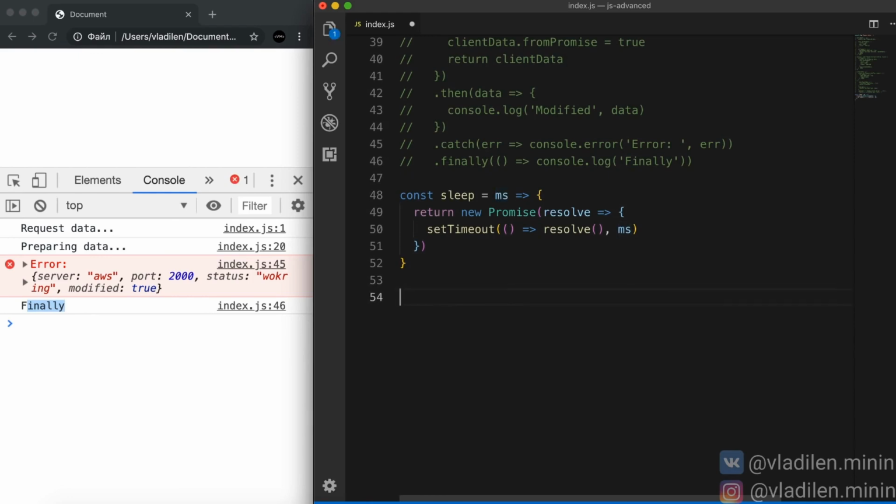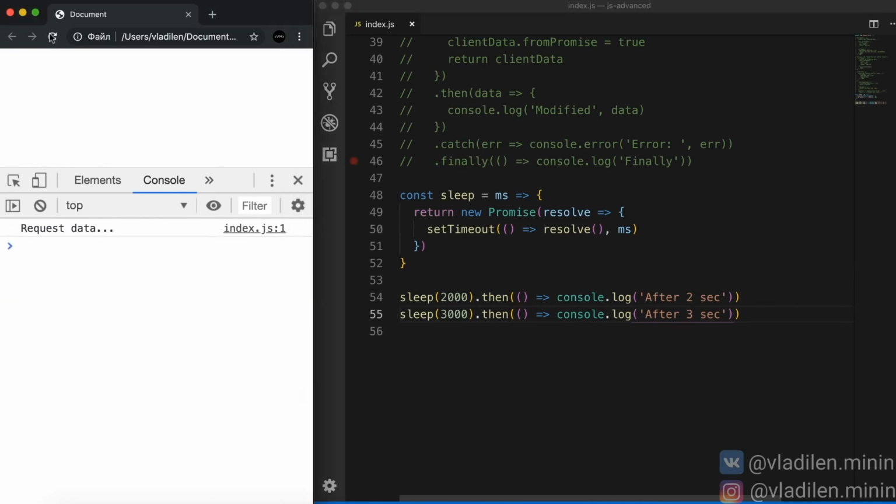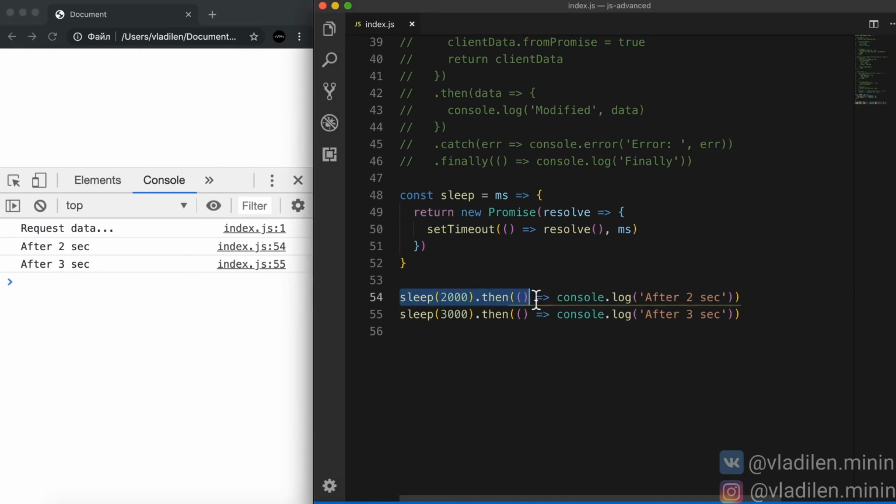So how do we use this function now? Actually, it's very simple. We call it and say, for example, that we want to create a delay of 2 seconds, and then we log "after 2 seconds" to the console. We can do the same for 3 seconds. If I save everything and refresh the page, the corresponding console logs appear after 2 seconds and 3 seconds. As you can see, it is convenient to use, unlike setTimeout, because the code looks quite concise and convenient.